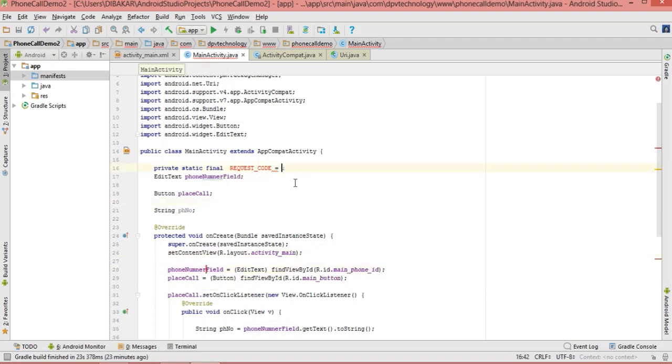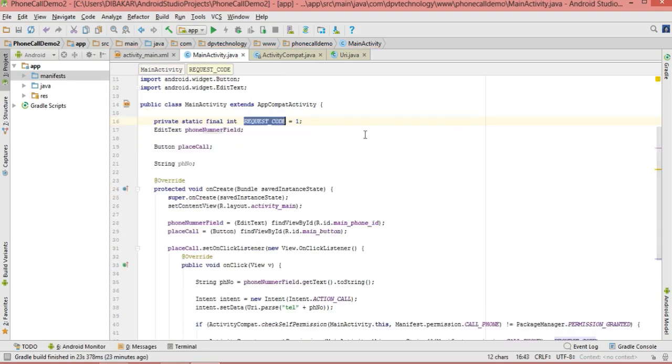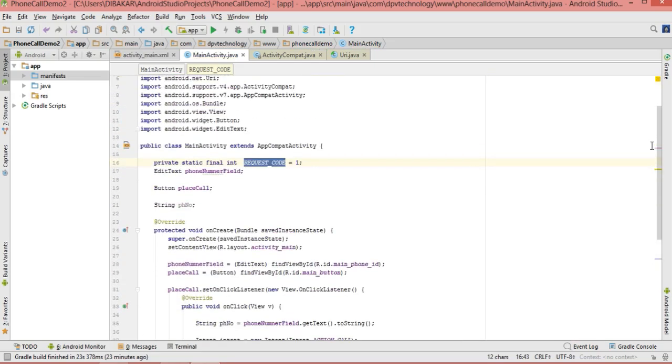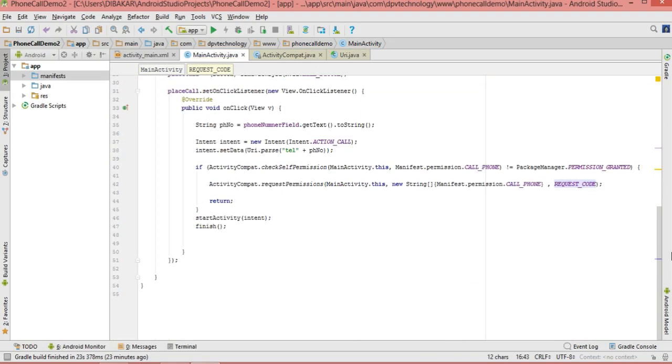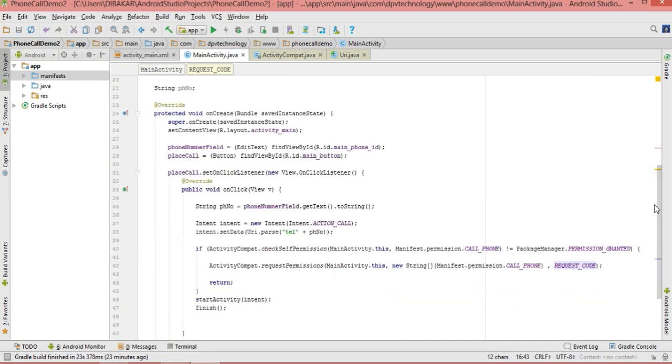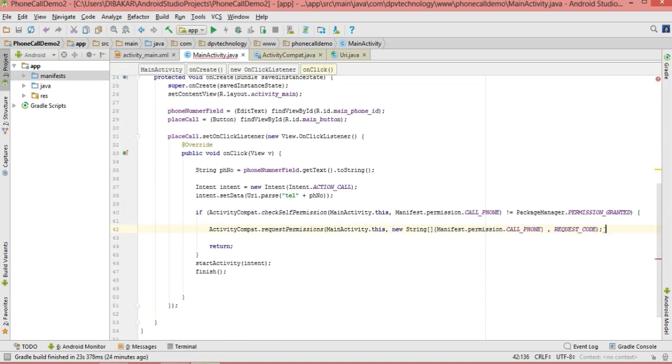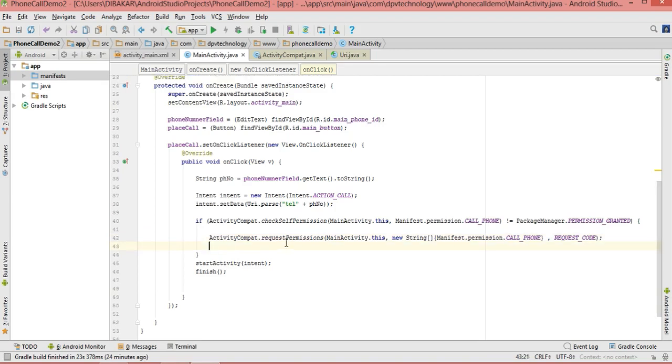You can see it is here, and here we have made it static final, and we have to make it integer. So we have this request code equal to 1. This request code will help us to verify our result, whether we have the correct permission or not. And let's remove this return statement from here because we don't need this.